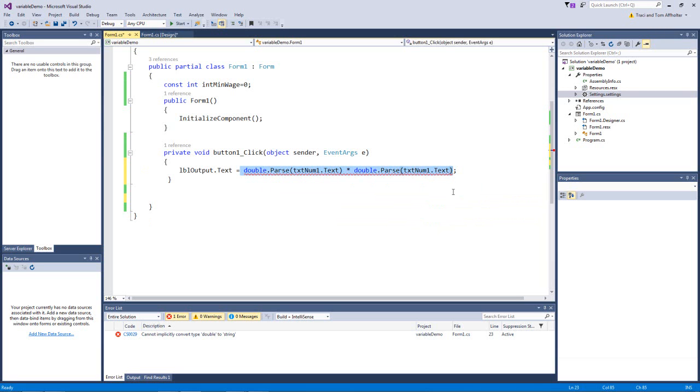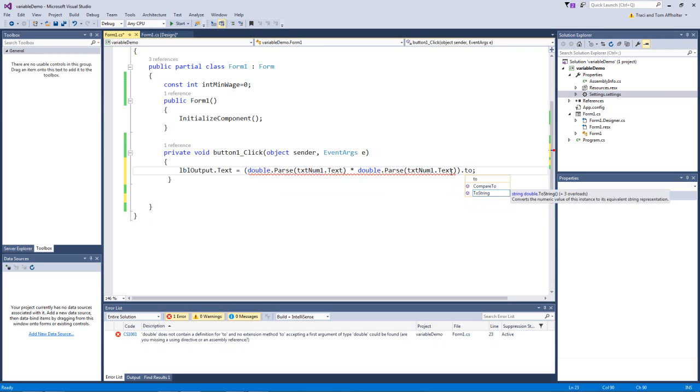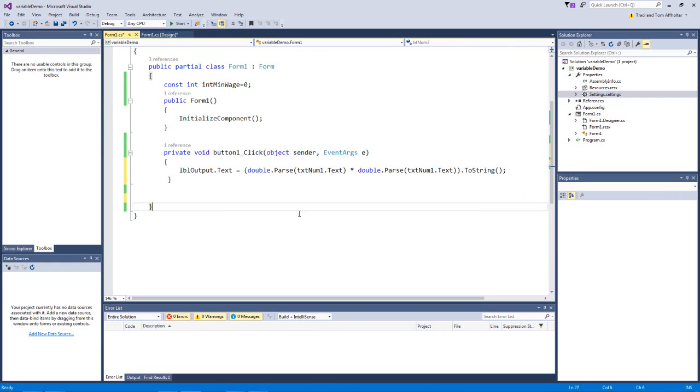Well, I got a problem because I'm moving it back into a text property. So I have to do what I showed you before. I have to tell it, do the math first. I'm going to put it all in parentheses. Say, do all that math first. Then when you're done doing the math, then do your ToString method over here, just like that. See how that works out? Now let's go back out and let's run this and see what it's going to look like.